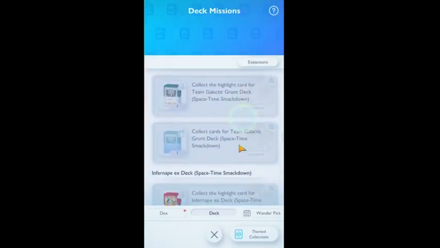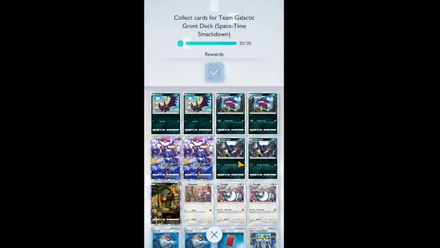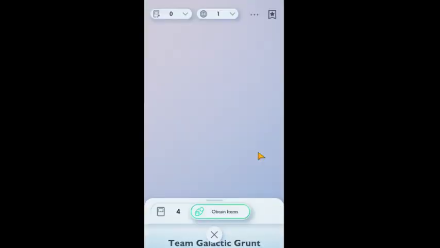She's another Cyrus. I don't know what they're doing with Team Galactic Grunt. I haven't made a video for the worst card in the new expansion yet, but I feel like Team Galactic Grunt is a serious contender for the worst card in the new expansion. What are we doing here?